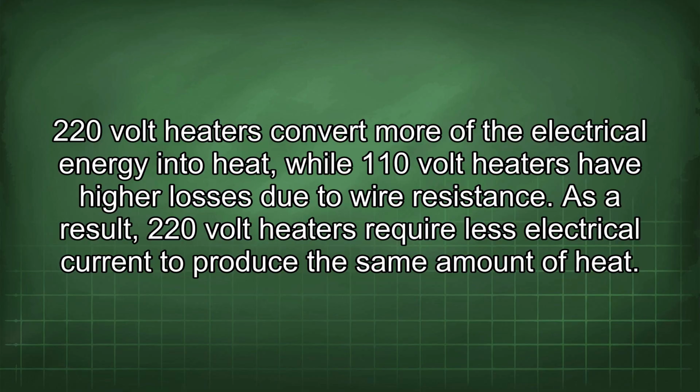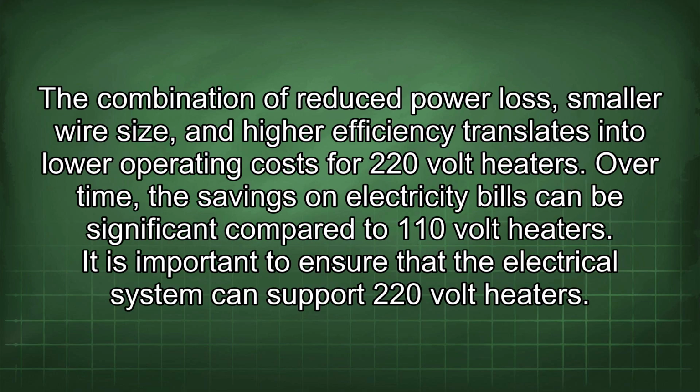220-volt heaters convert more of the electrical energy into heat, while 110-volt heaters have higher losses due to wire resistance. As a result, 220-volt heaters require less electrical current to produce the same amount of heat. The combination of reduced power loss, smaller wire size, and higher efficiency translates into lower operating costs for 220-volt heaters. Over time, the savings on electricity bills can be significant compared to 110-volt heaters.